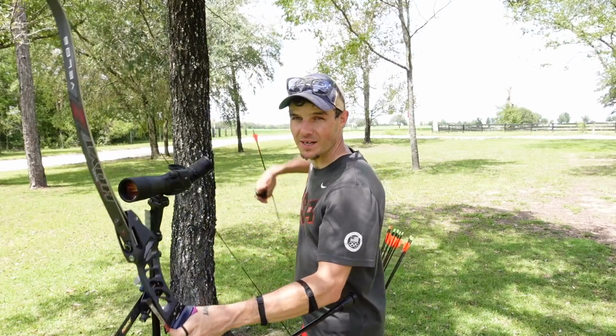this next end is gonna kind of be the deciding factor whether or not I can continue. This is gonna be the sixth end of 12 arrows. So I've already shot 60 arrows doing the 12 arrow and 4 minute drill plus 9 arrows for practice. And if I can't maintain my form on this one, then I'm gonna have to maybe go to blank bale or just not have time constraints and shoot good shots. I'm not sure yet. You know, I may end up waiting until it cools down later in the evening. I don't know, but I'm gonna shoot this next end and we'll find out if I'm gonna continue shooting or not.